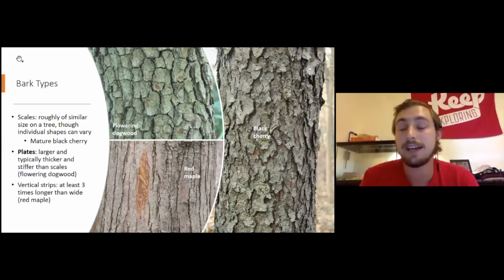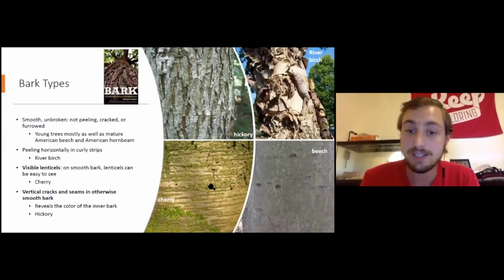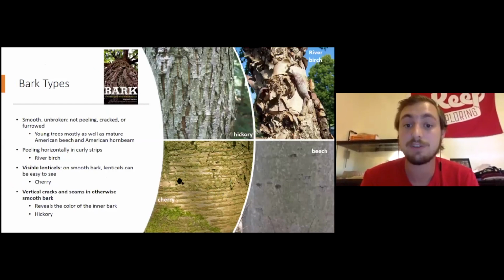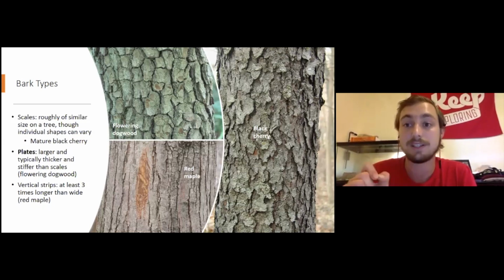It is a very helpful feature when distinguishing between native and non-native cherries. Non-native cherries will not become scaled with maturity, whereas our non-native ones will continue to have this more smooth bark with these apparent horizontal lenticels. So this would be a non-native cherry bark, and this would be our native black cherry bark. And remember that when younger, our black cherry still is gray in terms of bark color, but also consists of those horizontal lenticels. So when it's younger, it's a little bit more difficult to tell the non-native and native apart.